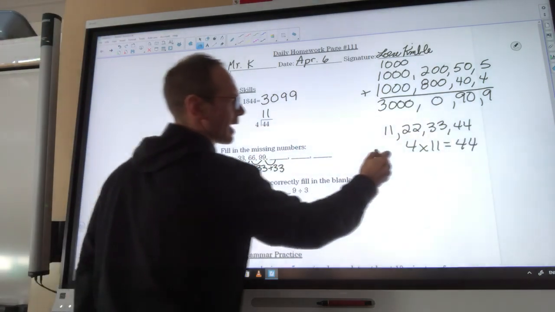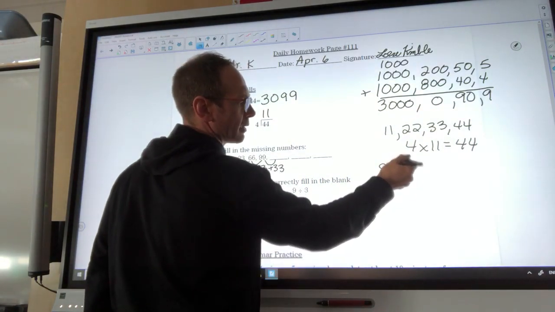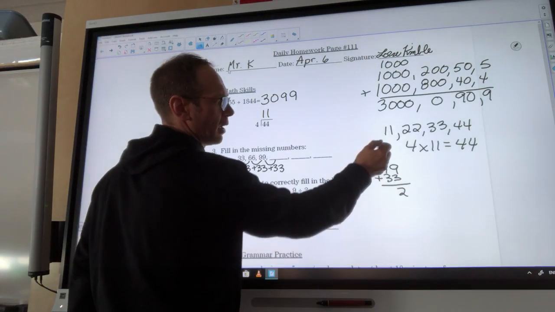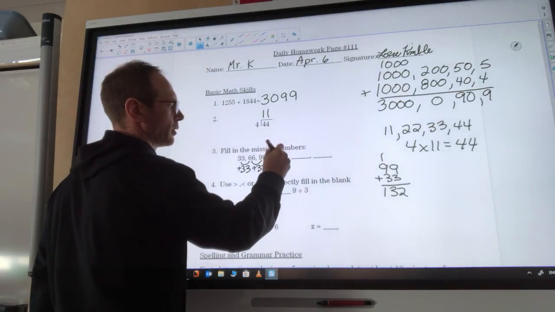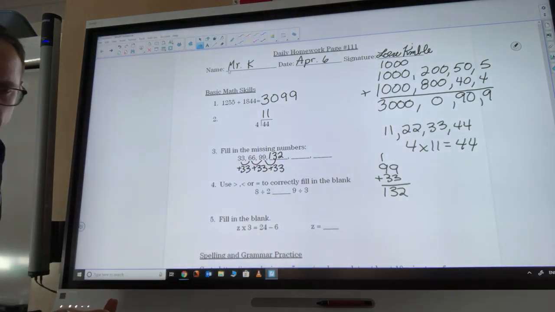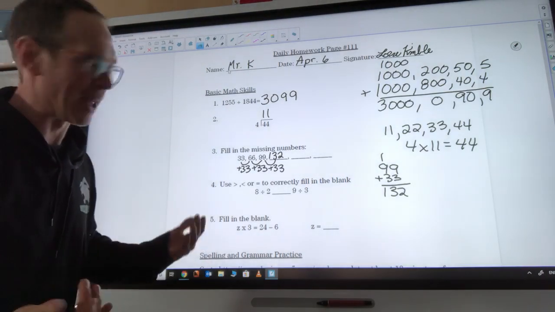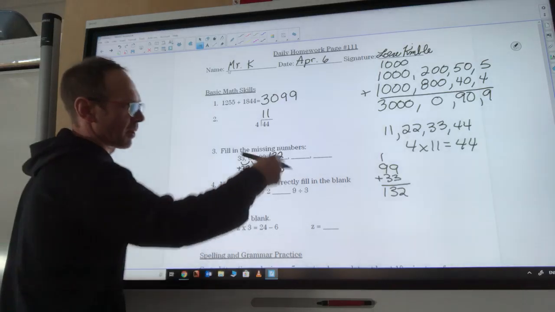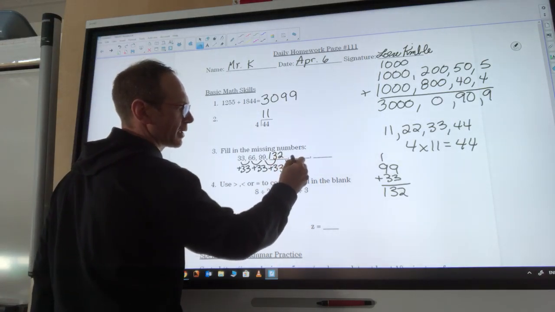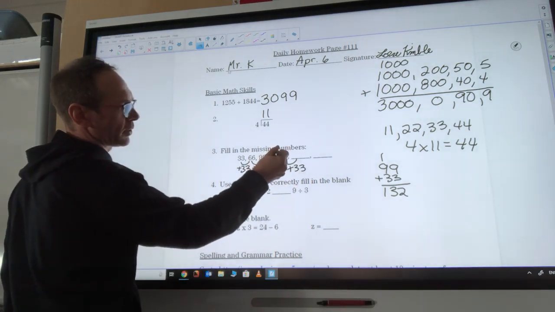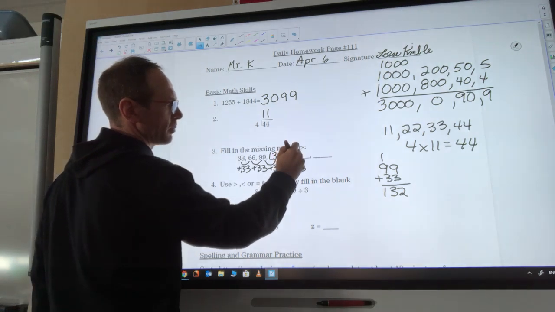So if I look at 99 and I add 33, I have, well, 9 and 3 is 12. So I'm going to put two here and carry the one. 1 and 9 is 10. 10 plus 3, that gives me 132. By the way, if I'd have thought 100 plus 33 is 133, so 99 plus 33 is 132, that might have been an easier way than even doing the stacking. This probably could have been mental math. We're going to add another 33 onto here. So if I look at 132 plus 30 would be 162 plus another 3 would be 165.